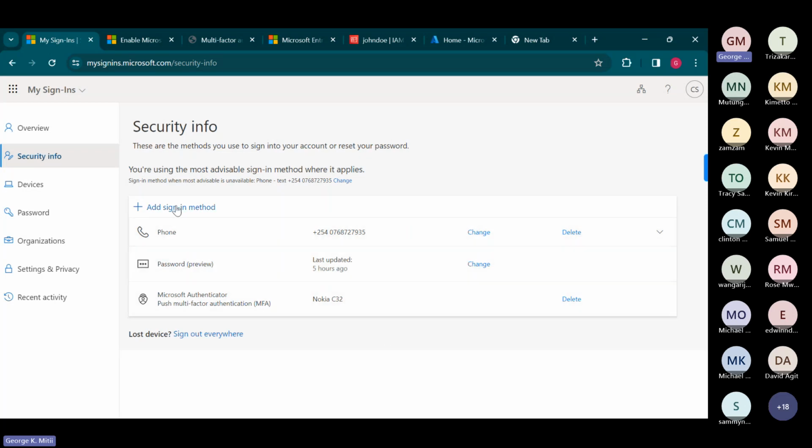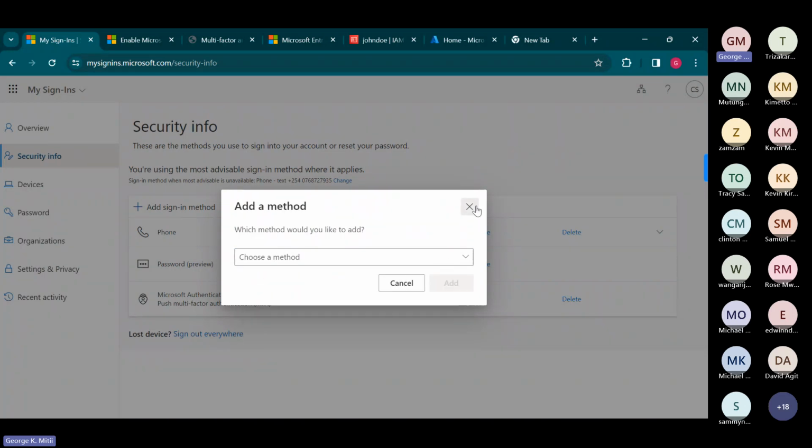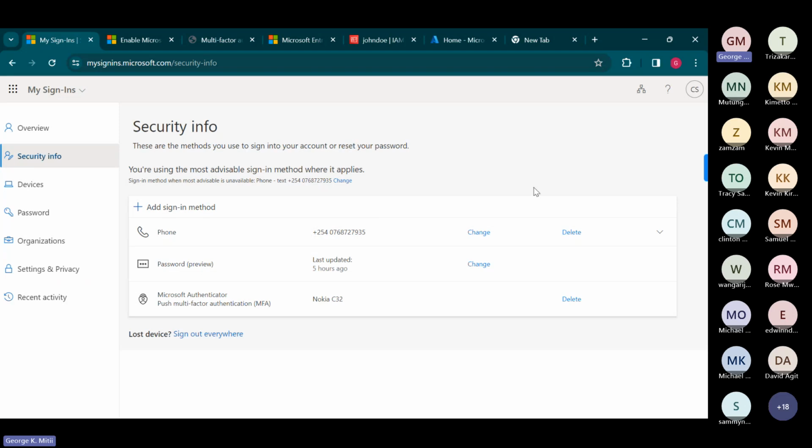So you click on add sign-in method, select it from here, maybe an email, office phone, authenticator app, whatever you choose here, and just proceed following through the wizard that will be there. It's not hard to set up, and by that you'll be set. I mean, you'll be safer in case you lose one of the MFA options.